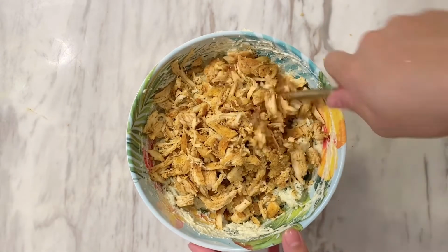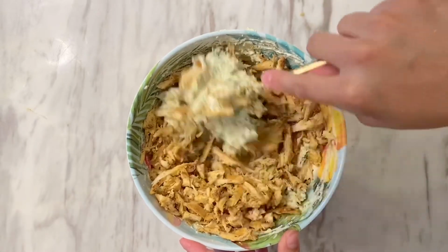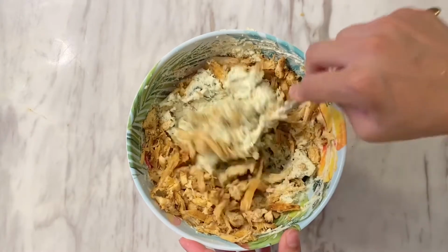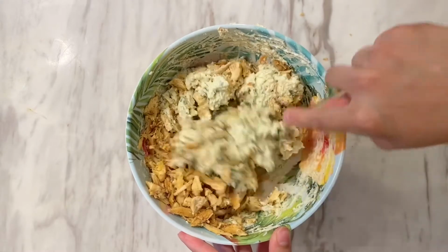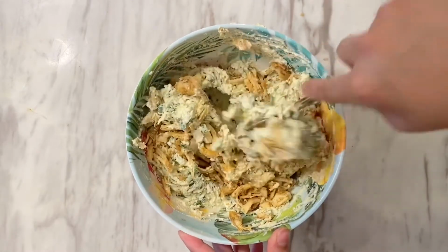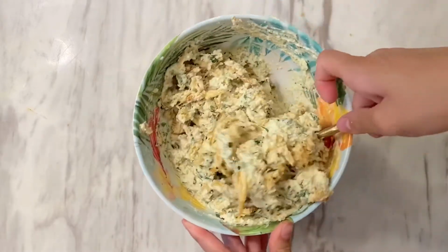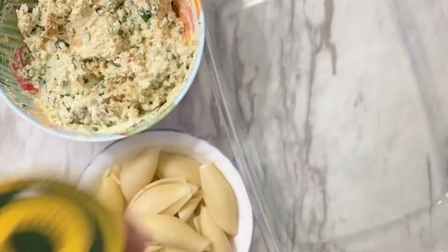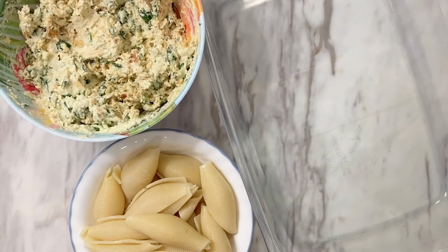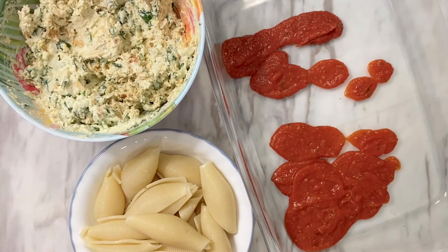And now going back to the ricotta cheese mixture, I added the shredded chicken that I showed you guys that I cooked earlier. I just took it off the pan, let it cool, shredded it in small pieces, and added it to this mixture. I guess you can add it separately, but I just mixed both with the ricotta cheese mixture, because I thought it's going to be so much easier to stuff the shells when I just mix it. But you guys can keep it separate and stuff the chicken separately and the ricotta cheese mixture separately as well.